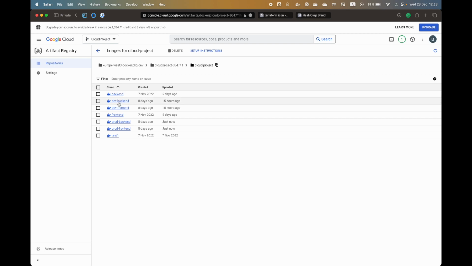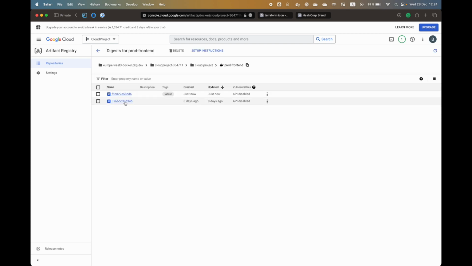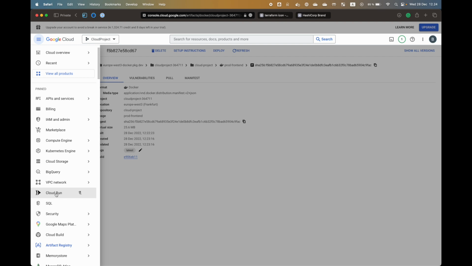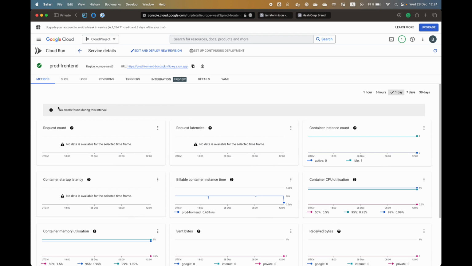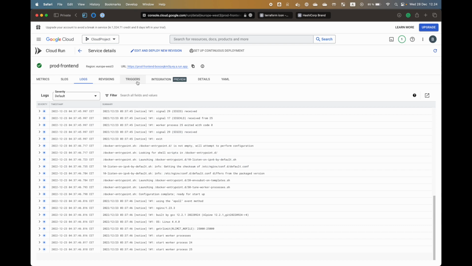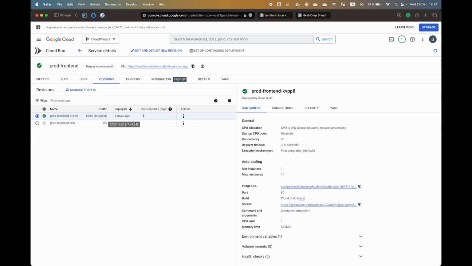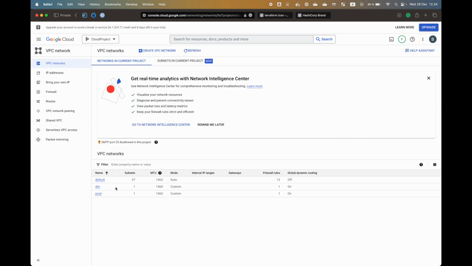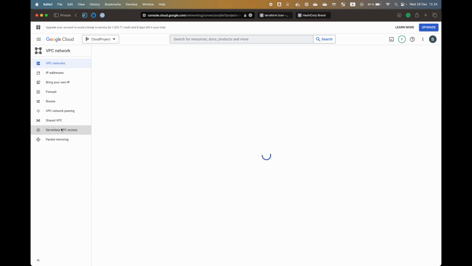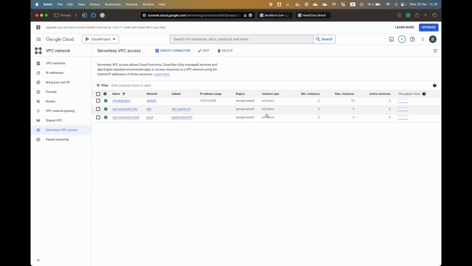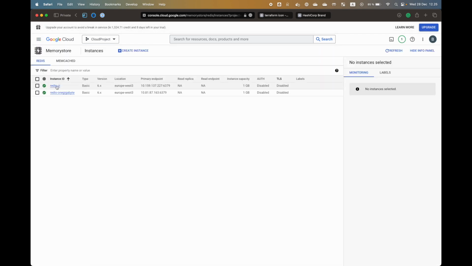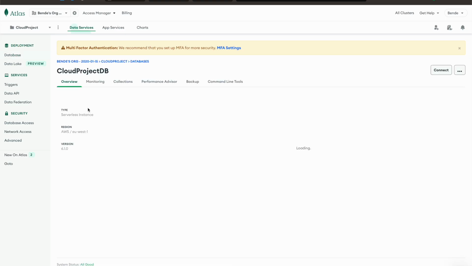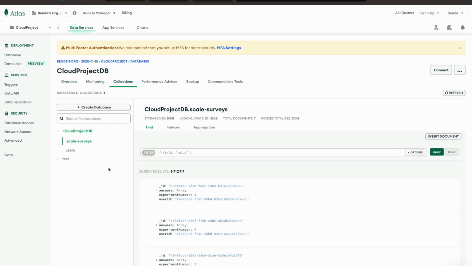Here, for instance, we can see the images that have just been created for the production environment, both the backend and the frontend. After the build process is done, the environment's up and running. In this case, there were no changes to the Terraform files and thus no changes to the actual deployment. As we can see, both deployments are up and running, both development and the production environment. Furthermore, the underlying infrastructure is set up as well, for instance the networks and serverless VPC access nodes. Meanwhile, both Memorystore is running on the Google Cloud Platform and a MongoDB instance is running on Mongo Atlas.